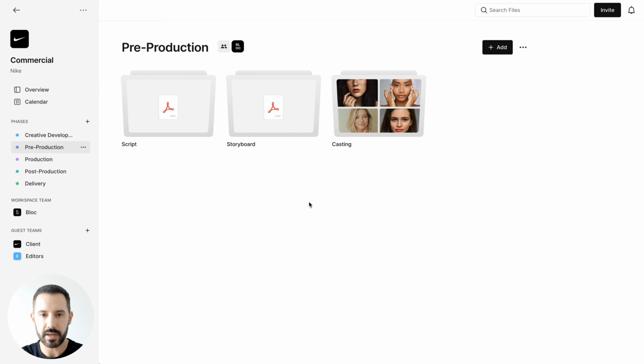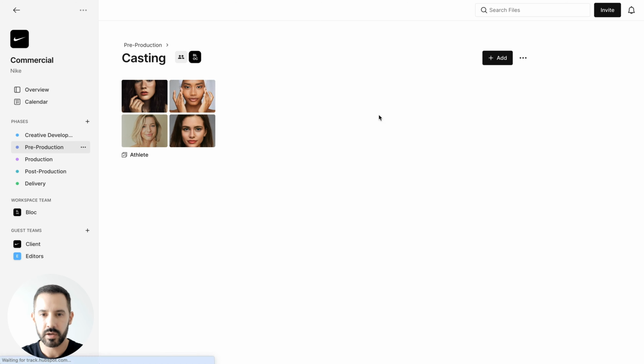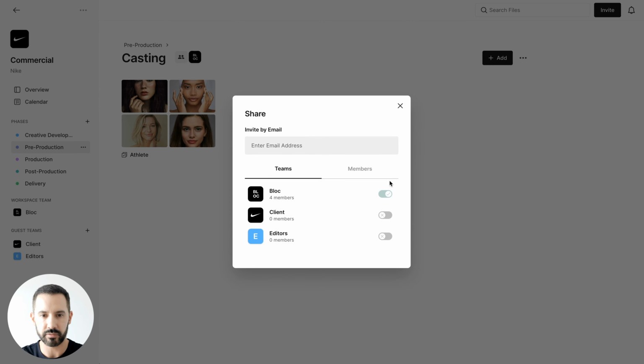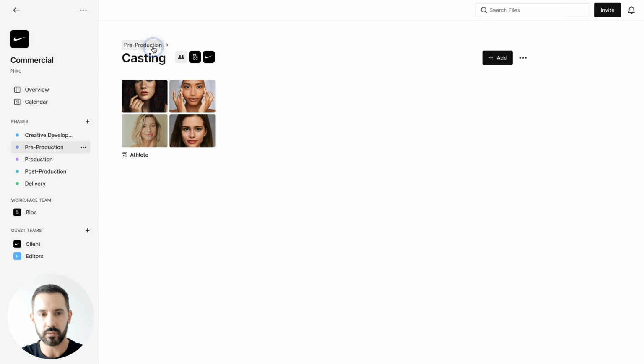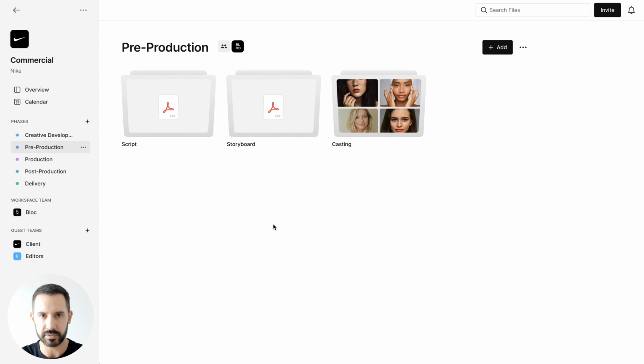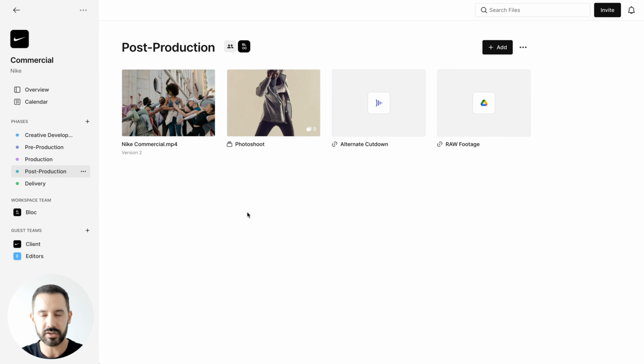Additionally, maybe you've created some folders within a phase, and maybe we don't want them to see the entire phase, but we do need them to see one folder. Well, you could just jump into that folder and switch on the permissions for that folder only. And now they're only going to be able to see that folder and nothing else within that phase. So that's going a level deeper into the folder level. Now, let's go even one more level deeper. And let's say maybe we just want them to see one file within an entire phase. Well, you can do that as well.